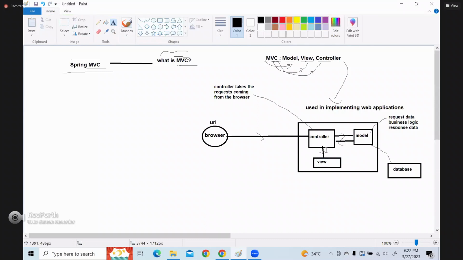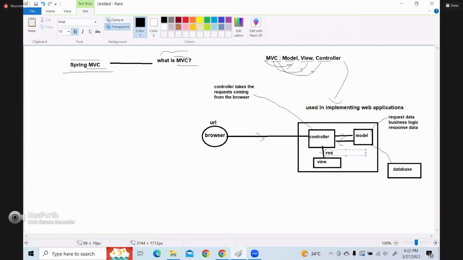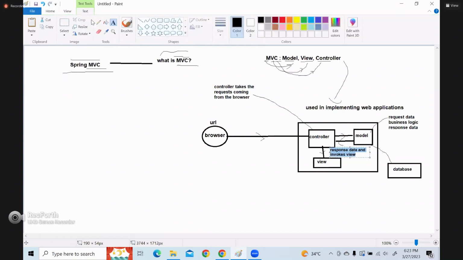That means the controller will send the response data and invoke the view. So your view is like the presentation layer, which processes the response and generates it.